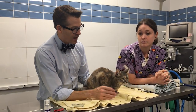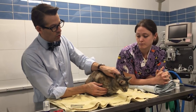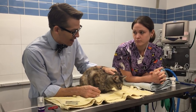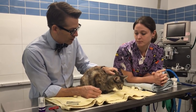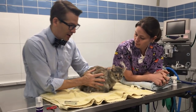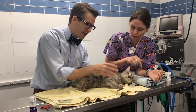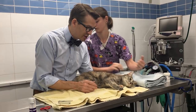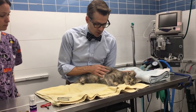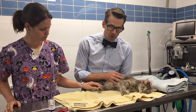But if you do need to scruff them, I usually just start with a petting and do a very gentle hold. I'm not grabbing them, I'm not picking them up by this — I'm just very gently holding. Barely have a hold here. Really gentle. And then, again, lots of support, lots of support, and right over to the side. This way I can control the head if I need to, but I can also just scratch once she's on her side. Just put her on her side real gently. I can hold the leg. I have the scruff if I need to, but most of the time you don't even need to hold very hard.